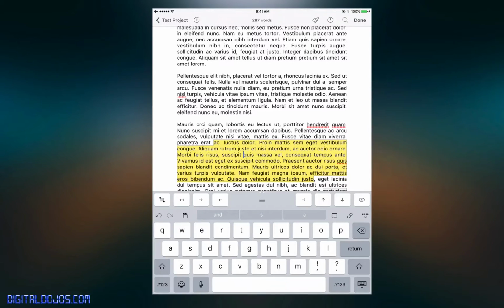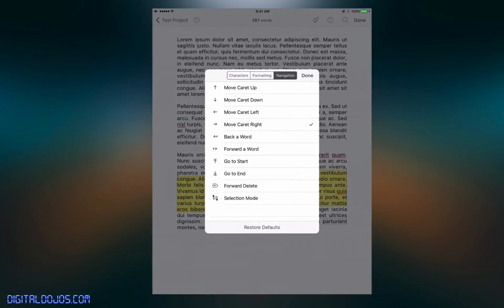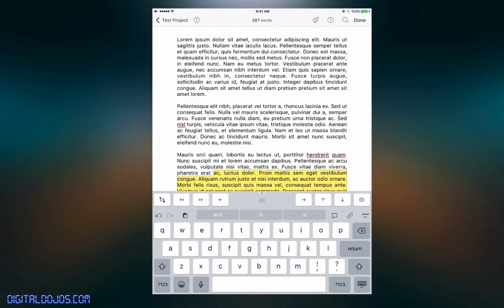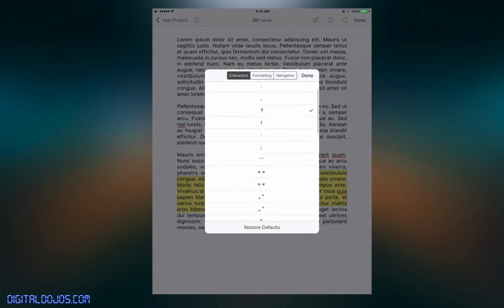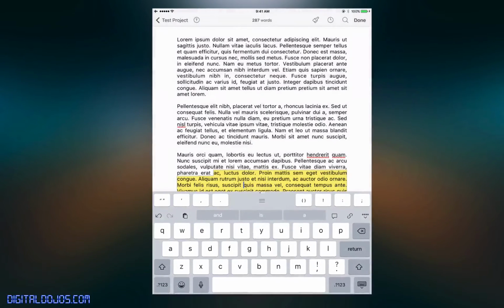And you'll notice how I brought up that thing. If I tap and hold, you can actually customize the navigation interface. So if you want to swipe that for something else, if you want that to be forward delete, or selection mode, even formatting options, you can completely customize the interface based on what you prefer. So if I wanted to have, instead of a question mark here, parentheses, I can change that to parentheses just by tapping and holding on the appropriate button. Really, really nice feature. Nice touch by Scrivener.